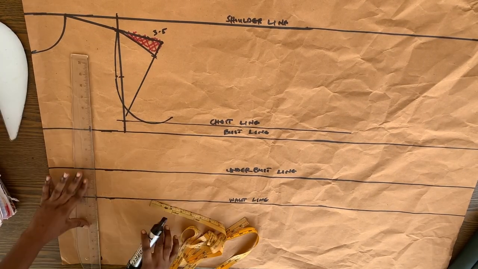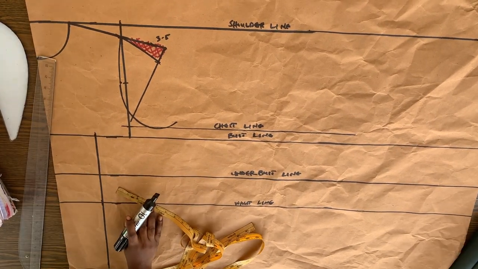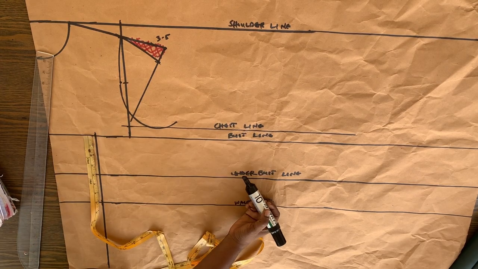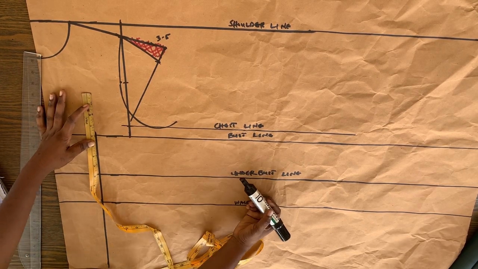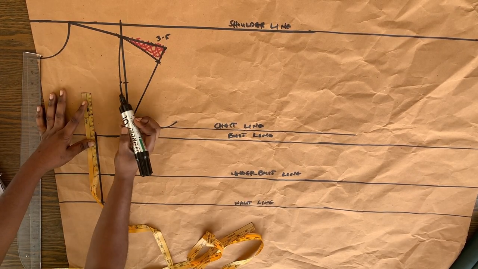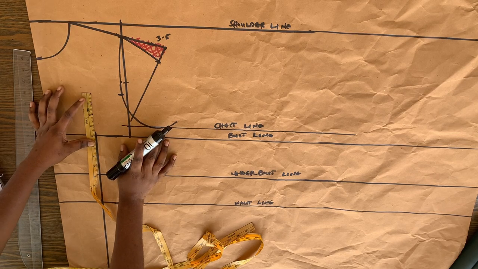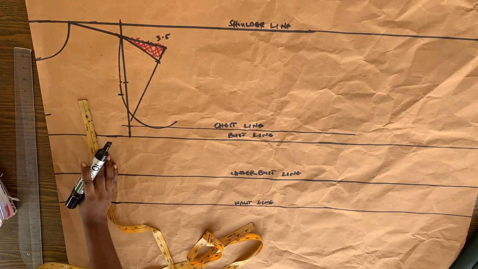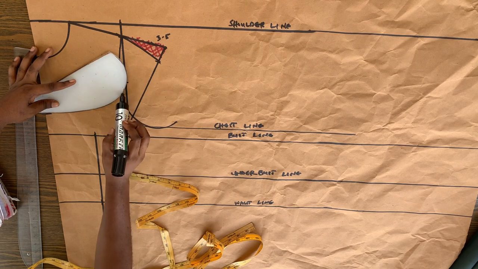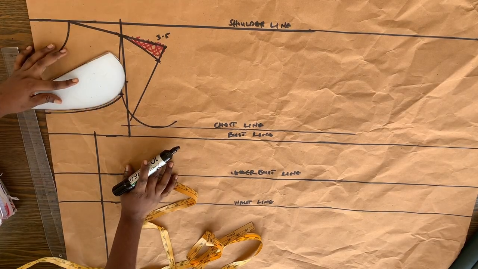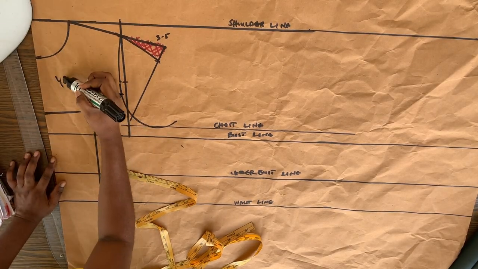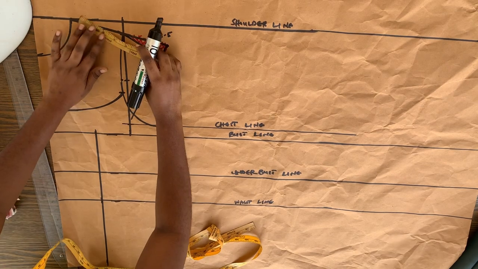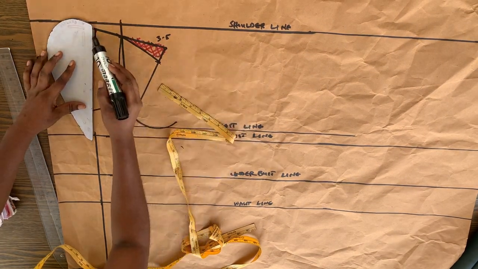You're going to measure your client or yourself or whatever measurement you're using. Mine was 8 inches, nipple to nipple, or apex to apex, so I marked that down and I squared the line down to the hem because that's what I'm going to be using. After that I needed to draw out the neckline of the main corset, because this corset is going to have a yoke as well.